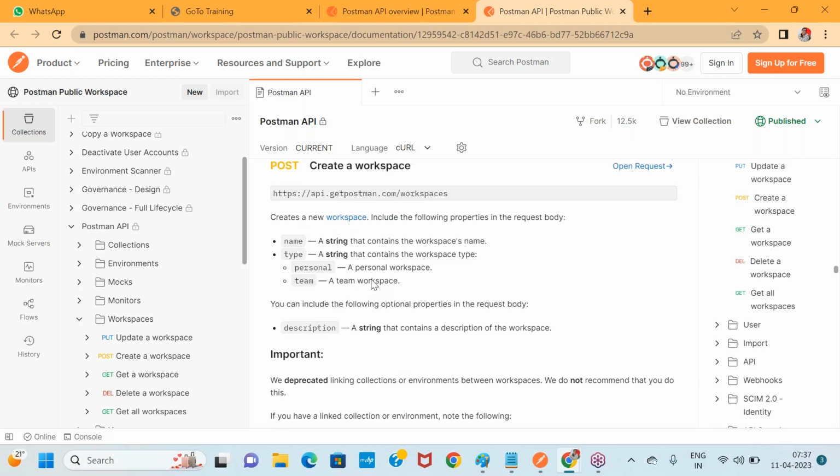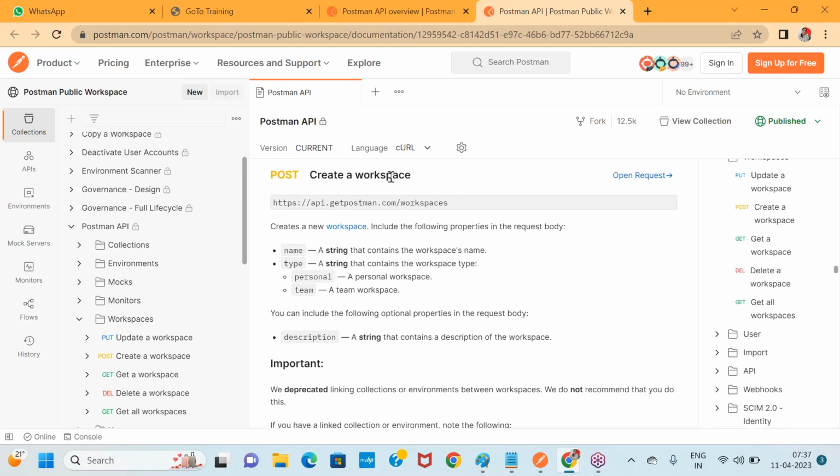This is create workspace, and if you can see here, this is my protocol, this is my domain name, and this is the endpoint.